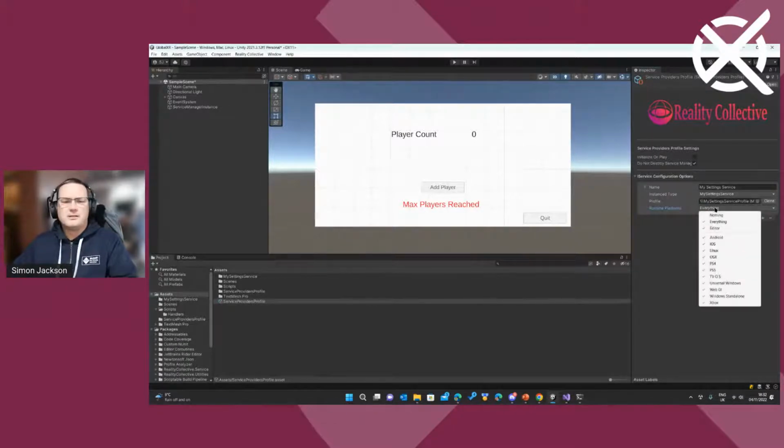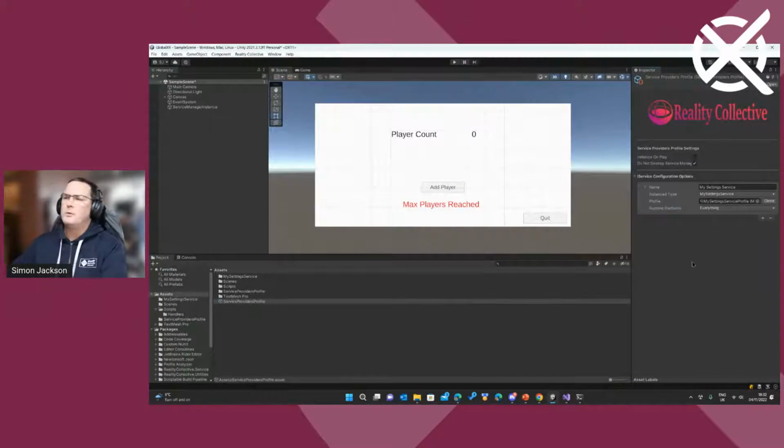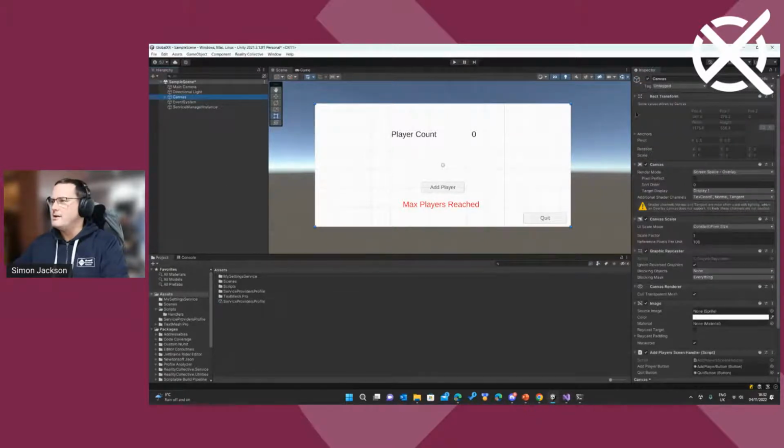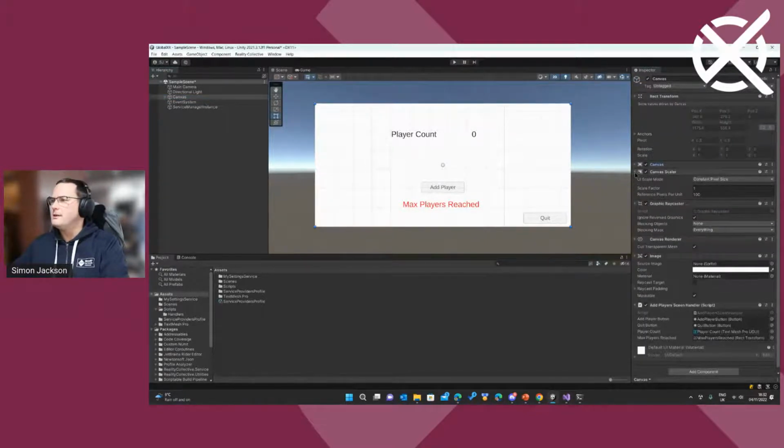Now, the other thing to note as well is that this does exactly what you tell it to do. So if you tell it to only run on Android, it'll only run on Android and not in the editor. So you'll notice the fact there's an editor option here. So if you want to be able to debug in the editor, make sure you select the editor as well. We fully detail all the options and configurations in the Getting Started guide. So there's my service. It's up and running, but now I need to access it. So for the purpose of this demonstration, I've created a very simple script down the bottom here.